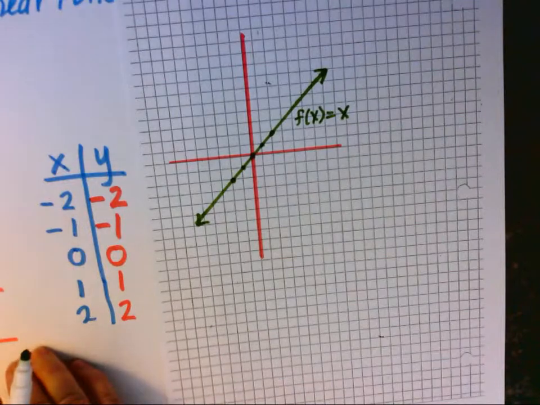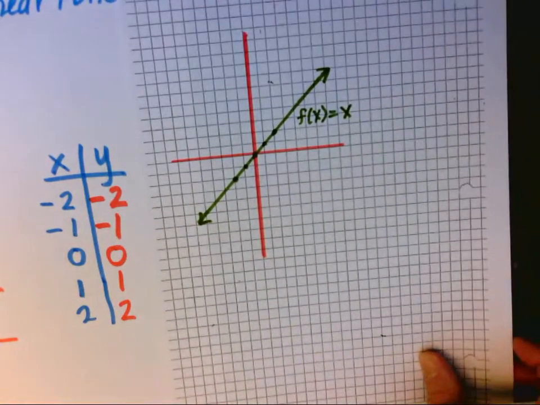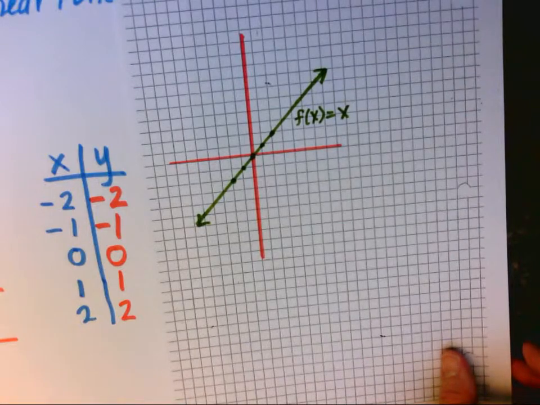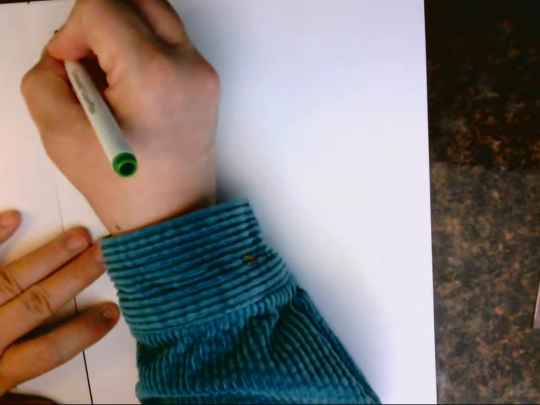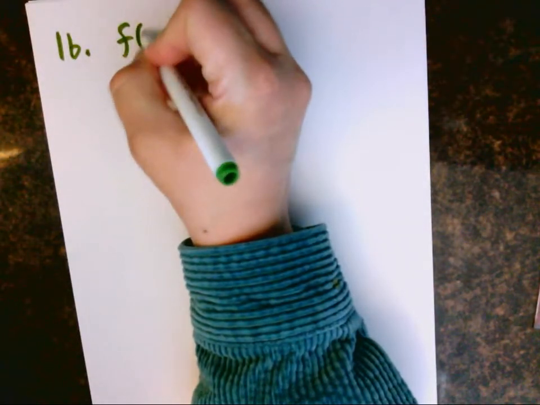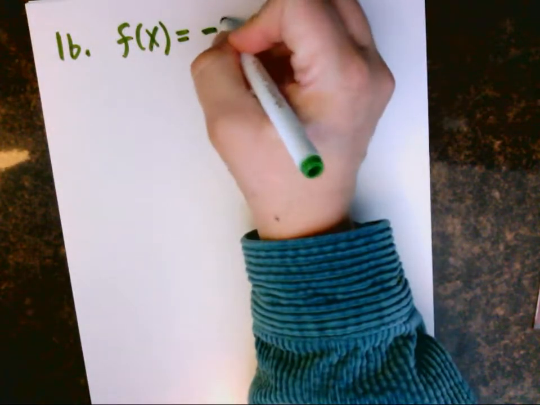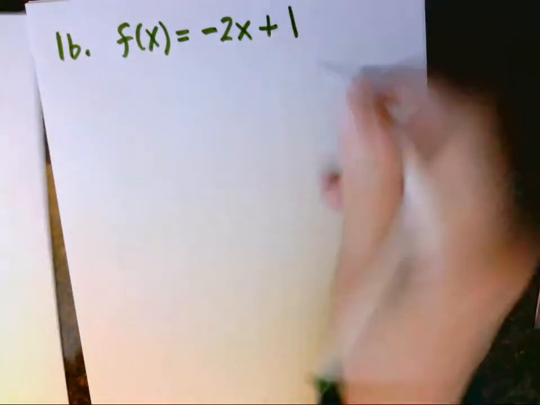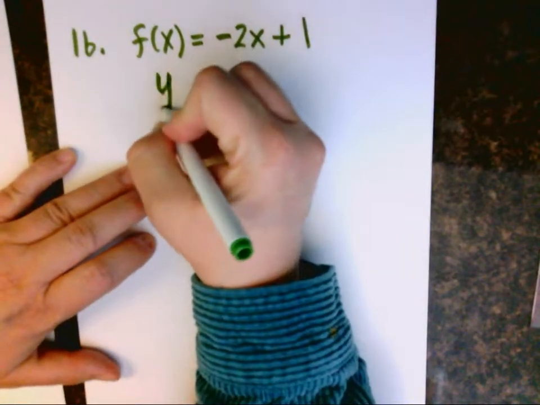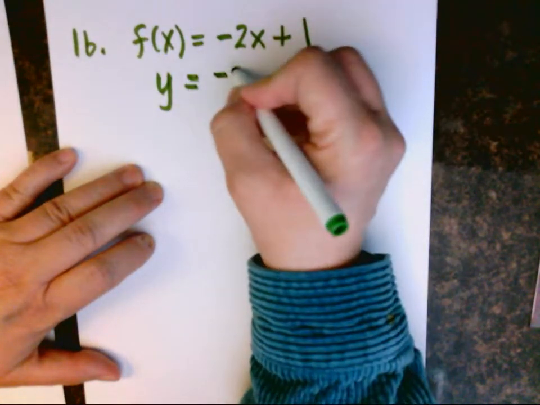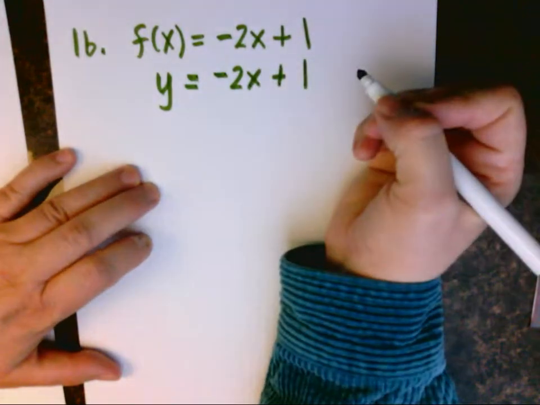Okay, so that was a nice simple example for the first one. We're going to graph several more of these today. Okay, number 2. Keep in mind that if on this video there's anything you want to go back over, you can always stop it and go back over any particular problem. That's the advantage of the video over the real live lecture. 1b, f of x is now equal to -2x plus 1. And again, we tend to think of this as y for graphing purposes, so we'll change that to a y. And we'll make a table.